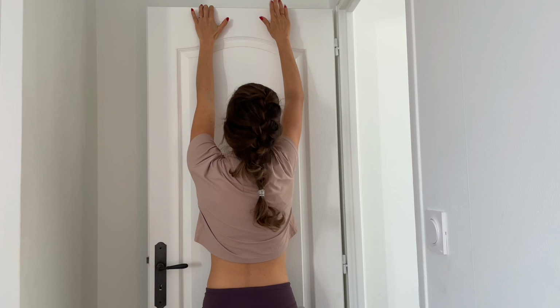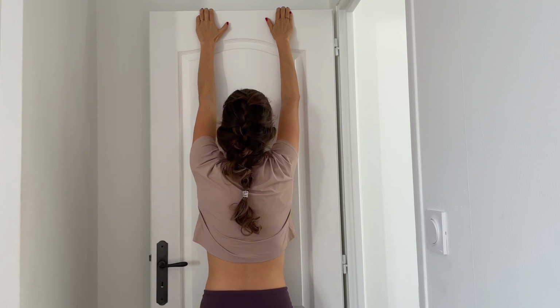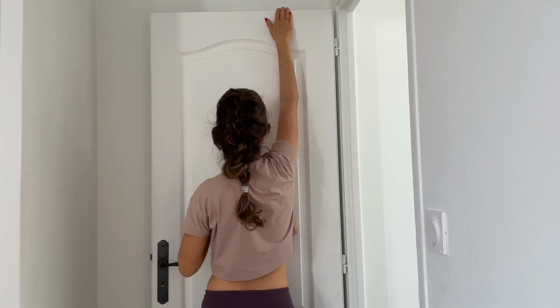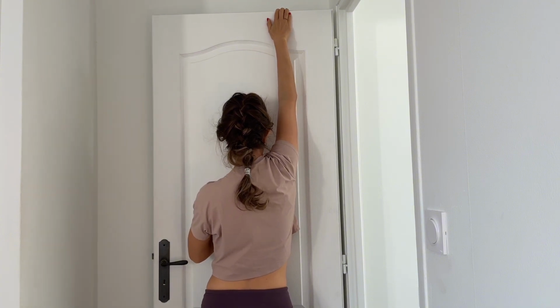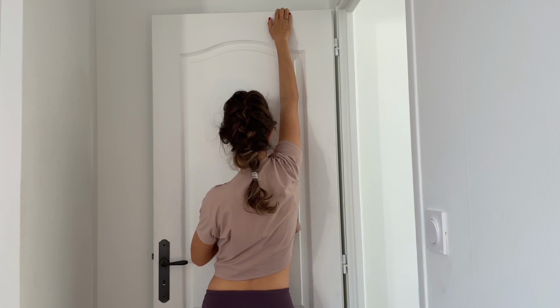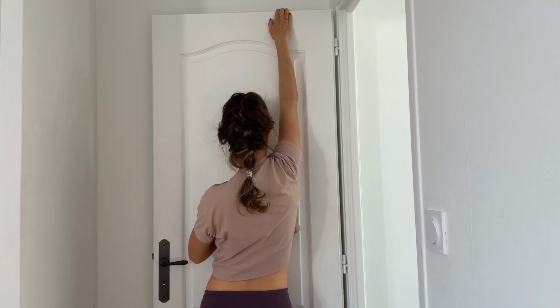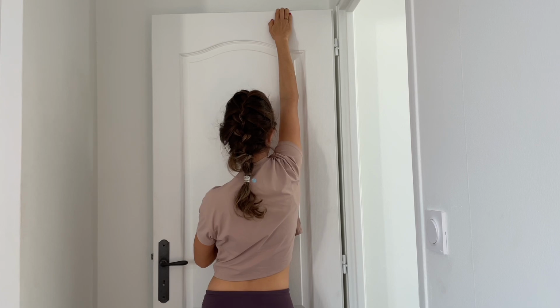And here I stay on my tiptoes and I put the body weight down, nice and gentle. Start feeling the stretch. And maybe I can release the unaffected hand and just focus on that affected one. If you have the pull-up bar, it's even better. If not, the door will work. Okay, and I stretch. I try to relax the shoulder down. If it shakes as well, a little bit, it's normal. 3 more seconds here.